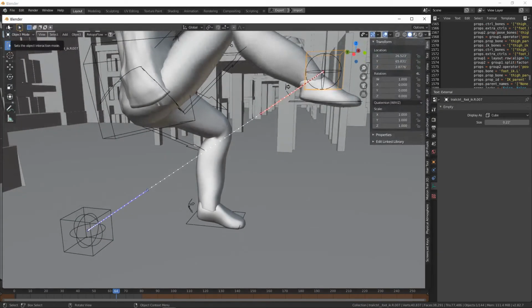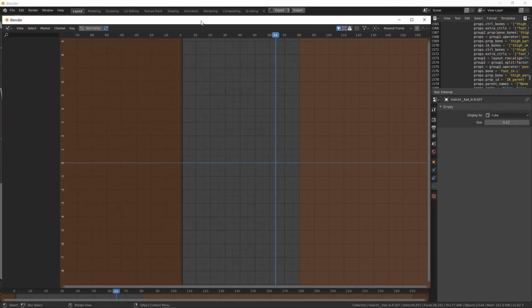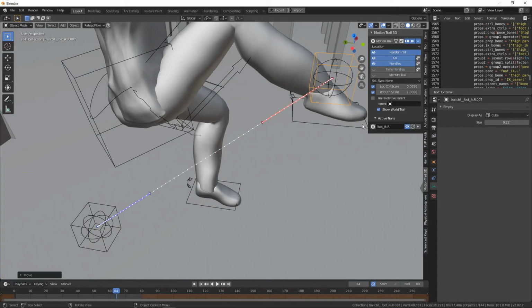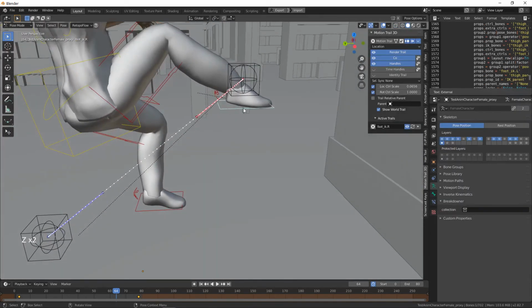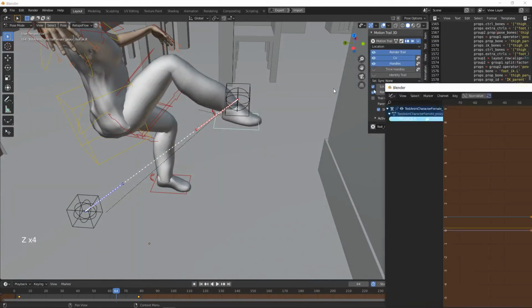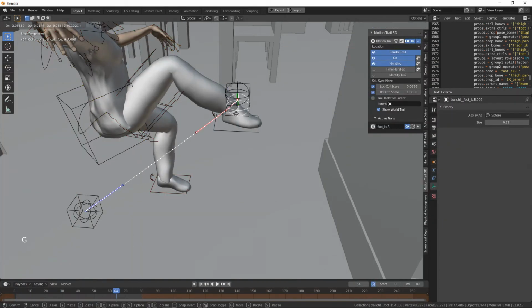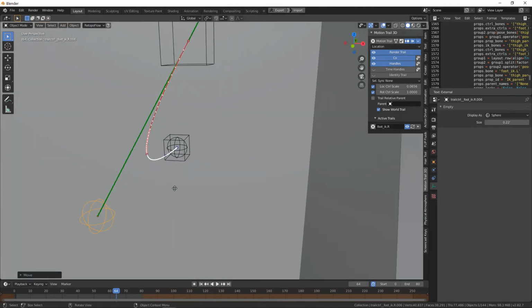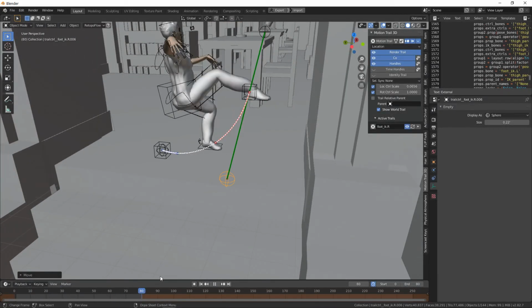So if I quickly duplicate my window, I'm going to go over to the graph editor. With the foot selected here, if I select the foot again, this is an odd little thing, I may have to go into wireframe to be able to select it. And to go into pose mode, if I select everything, and I press V and change it from automatic to, I believe, aligned or anything else, I can grab these inner circular controllers and start messing with all of that sort of stuff. So if I want, the foot can go out within an arc like this.